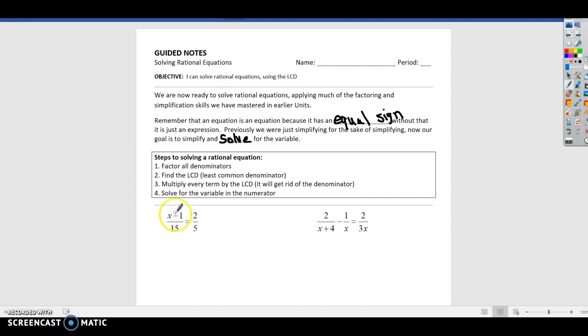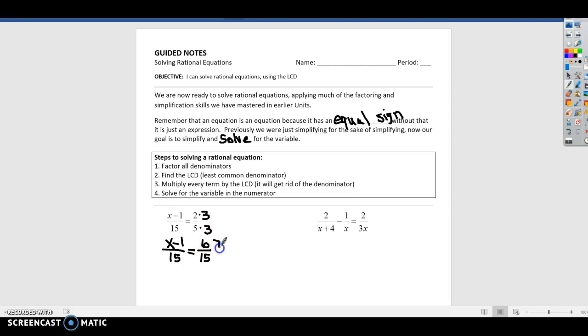This is a rational equation because it's a fraction equals a fraction. So we call this a rational equation. So factor, these don't need to be factored, so all we have to do is find the least common denominator. Okay, 15 will not go into 5, but 5 does go into 15. So we're going to say 15 is our least common denominator. We can multiply this side by 3, and now we have a common denominator. So I'm going to have x minus 1 over 15 is equal to 6 over 15.